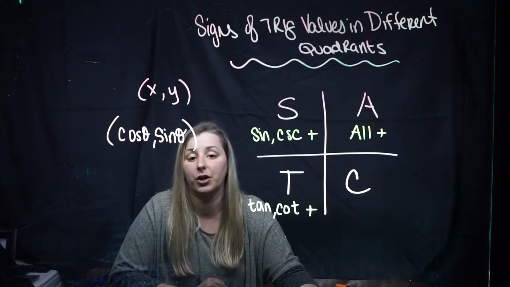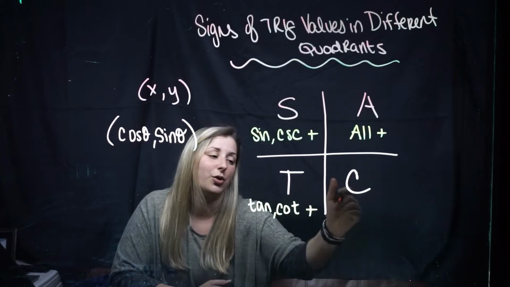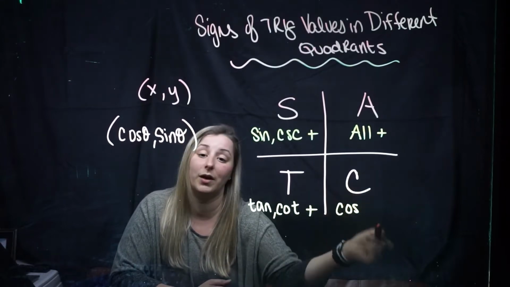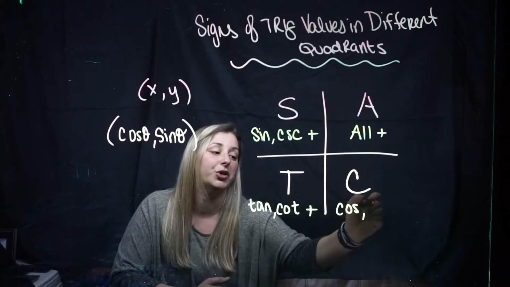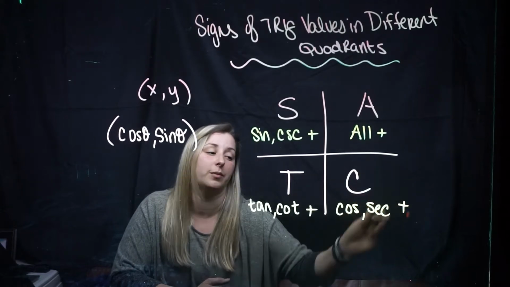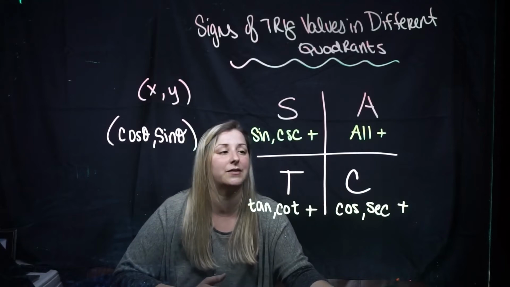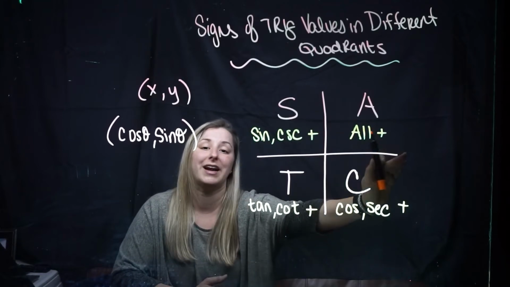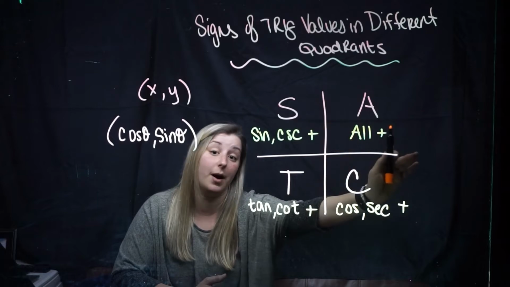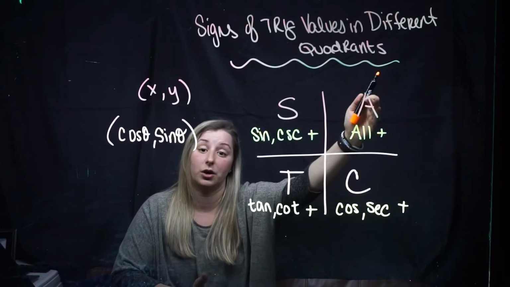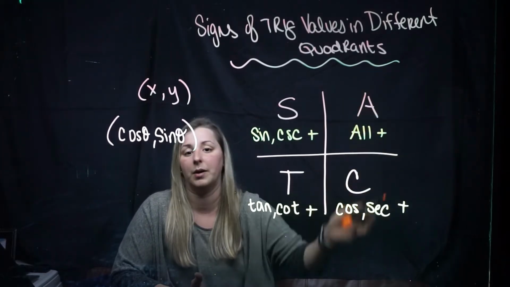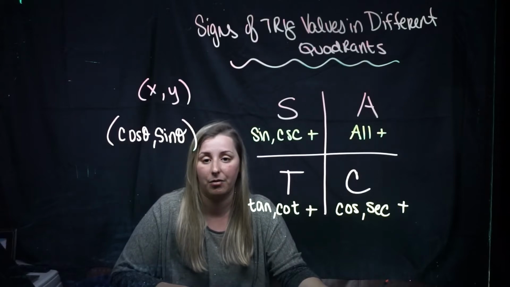And then lastly, in quadrant number 4, it starts off with a C. So we have our cosine as well as its reciprocal function, which is secant, and those are going to be positive in that quadrant. Okay, so this also makes sense if you think about it. We went over to the right-hand side for quadrant number 1, which is in the positive direction, up, which is also positive, so that would be Y. It would be a positive trig value there.